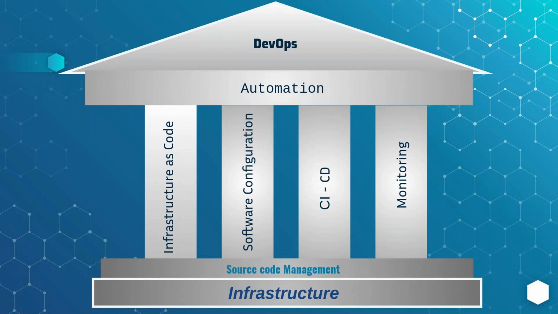All right. If you look at DevOps as a building, from my point of view, this is how it stands. You need the base infrastructure, which includes your virtual machines and the PaaS providers. Sometimes you need a managed database, and containers also come in that part. Everything we are writing as code, including your CI/CD pipelines, has to be maintained as part of your source code management along with your application code.